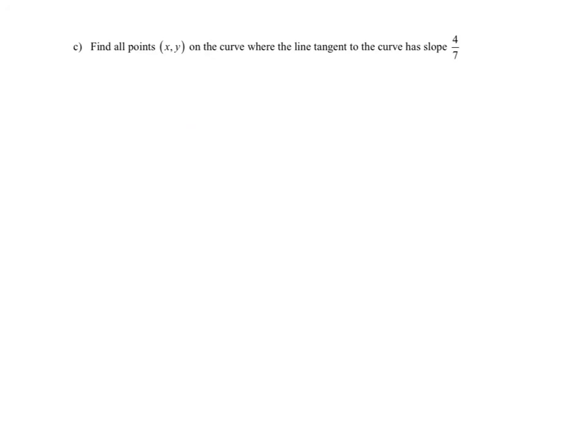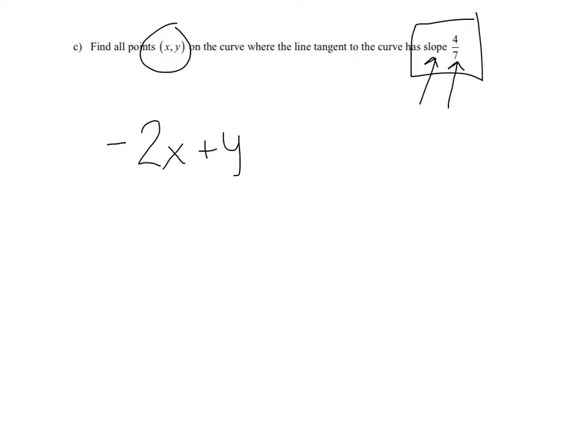So part C, find all the points, so again we're finding points x and y, on the curve who has a slope of 4/7. So this couldn't get more obvious. They're telling you set your slope equal to 4/7. So again, we already found all this work in the previous part, so I'm just going to take my slope. So that was, I believe, negative 2x plus y, depending upon which version you're going with, all over negative 2y minus x, and just set it equal to 4/7. And again, you shouldn't have to guess at it. It says slope, so that's your derivative, equals that. And my goal is to find the x and y values.